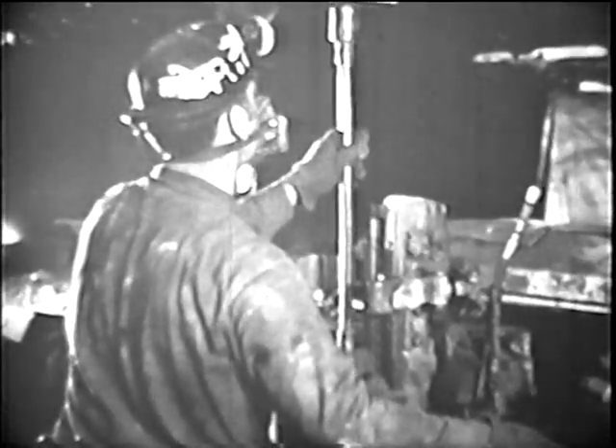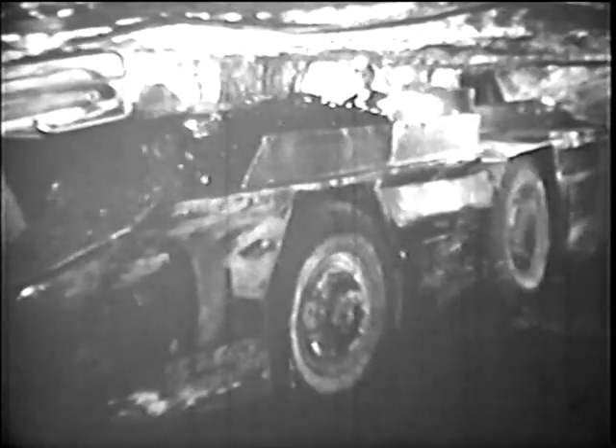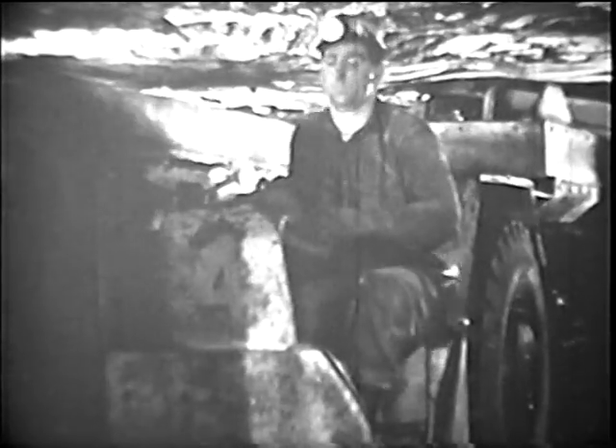Other mines use other techniques and equipment. This is one type of continuous miner. Continuously, without breaking stride, this machine rips the coal out of the seam at the amazing rate of five tons per minute, or more. As the machine moves into the coal, it also drives steel bolts into the overlying rock layers to support the roof. This car — it's called a shuttle car — takes the coal to large mine cars, which carry it out of the mine.